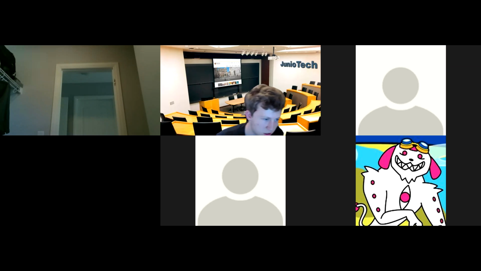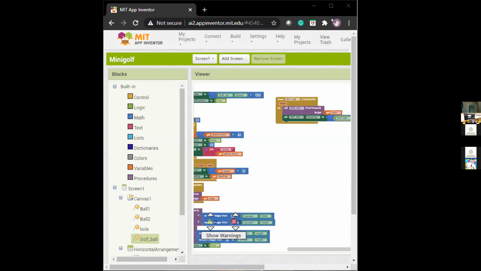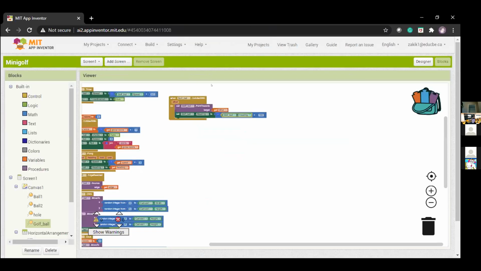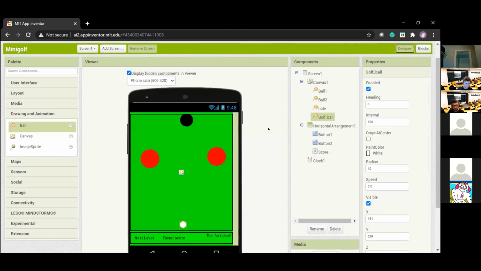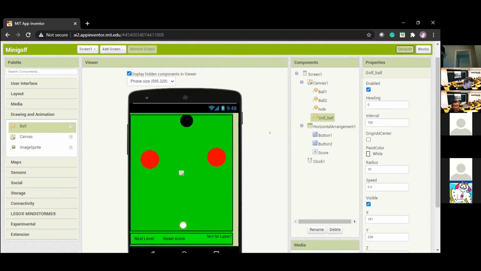You want to share your screen so I can take a look at your code too? Can you see my screen? Yep. Also looks good. Yeah, take a look at the designer real quick. Let me see that. Awesome. Okay, everything looks good.